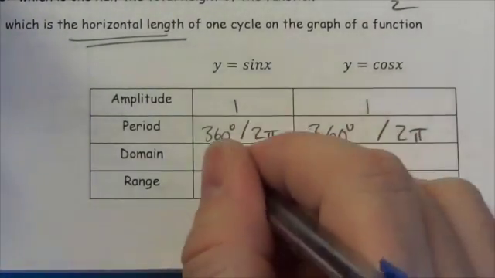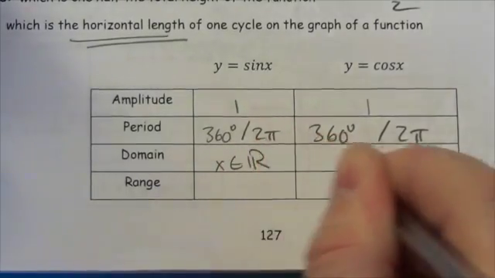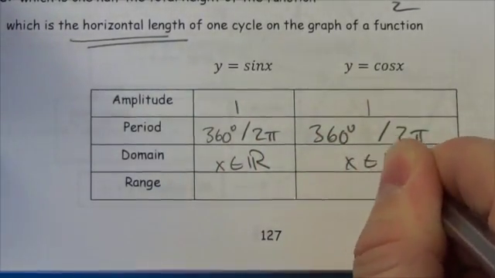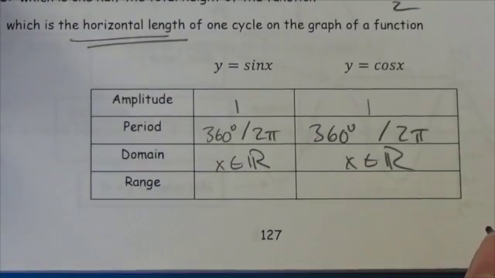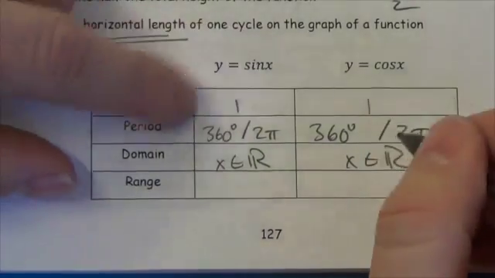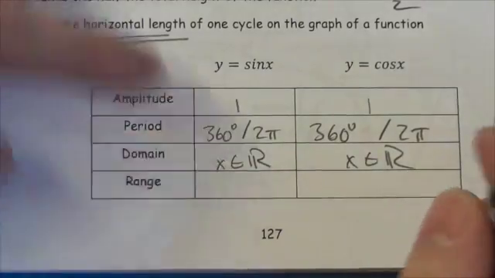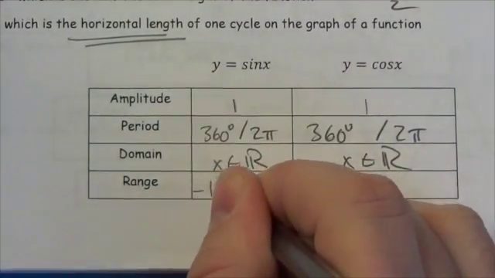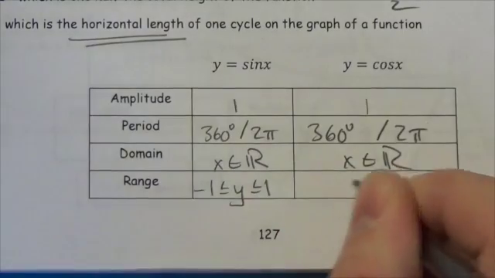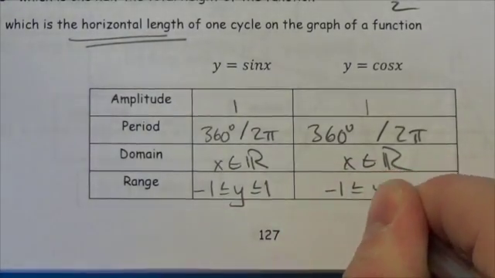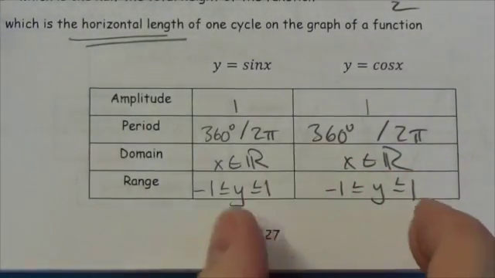Okay, its domain is going to be all reals, and so is, did I say cotangent? I meant cosine. I think I said cotangent. I meant cosine there. Sine and cosine, both going to have domains that are all reals. The range, okay, is going to go from -1 to 1. And so it'll do the same thing for cosine.